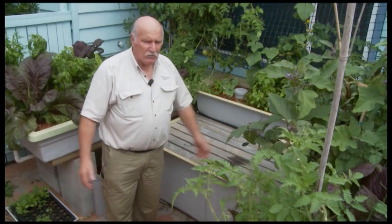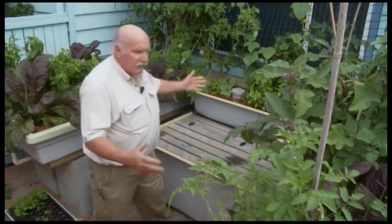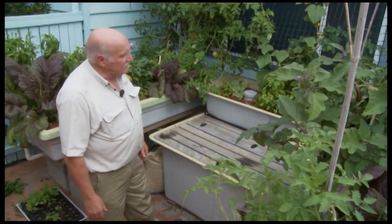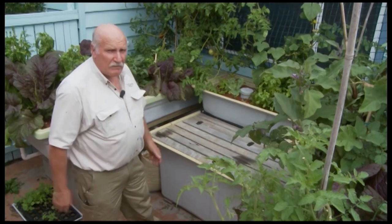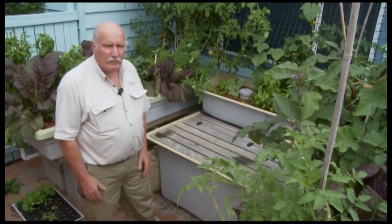This system will go on producing fish and veggies for this family for probably 25 years — for as long as they want to — because it's made of great fiberglass, it's a sturdy, well-built product. It's safe for kids, it's got everything going for it. The best part is we get all these beautiful fish and veggies, chemical free, clean, wonderful food for our family, produced at home, at your place.